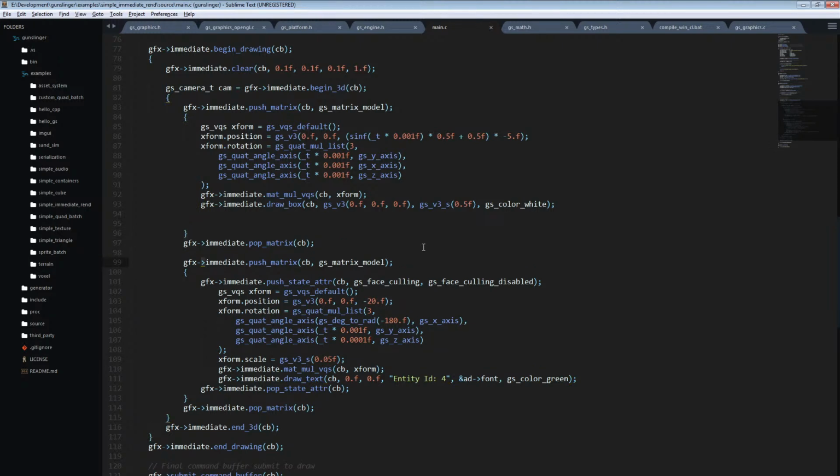So what we'll do is we'll come up here, and we're going to try and parent, or make our text a child transform of the box.